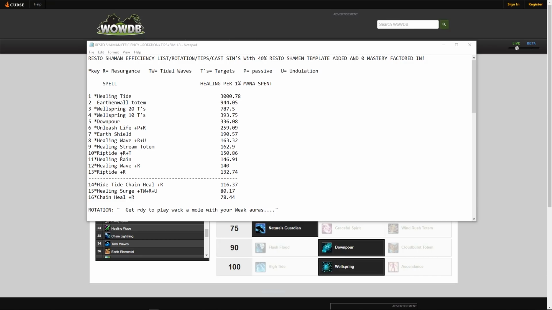Riptide with Resurgence and Torrent, so this is only if you take the Torrent passive, is at 150. Healing Rain is at 146. Healing Wave with Resurgence is at 140. Riptide with Resurgence at 132. Anything below this line is garbage, but we'll still talk about it. Chain Heal plus Resurgence only gets to 116. Healing Surge plus Tidal Waves plus Resurgence plus Undulation only at 80. The regular Chain Heal plus Resurgence is at 78. Anything below this I didn't feel like talking about.